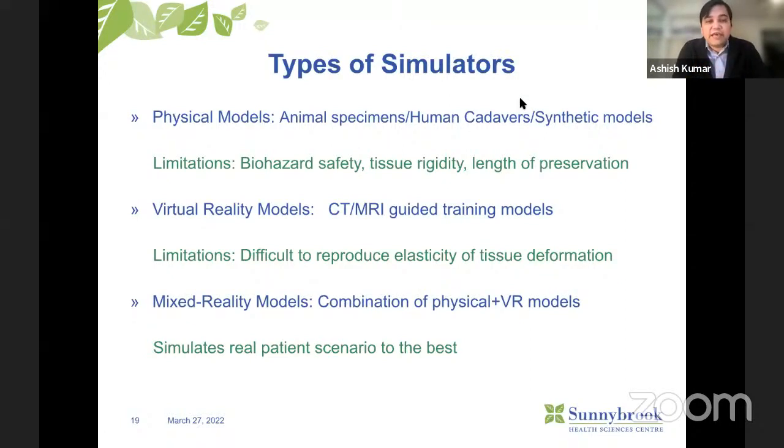So that's why mixed reality models have gained popularity, where people are now devising workshops with a physical hands-on model as well as virtual reality. You are wearing special glasses, so you can see the anatomy, and you can also operate with your hand. So it's the best possible scenario, short of cadaveric dissections, where you can try your hands on both models together. So it simulates real patients to the best.